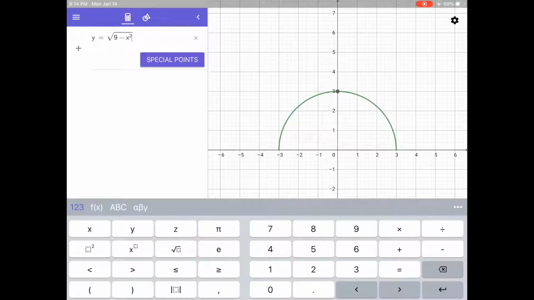If you look at this, your graph is half of a circle. The lowest x value that you can use in this equation would be -3, and as you travel along this curve, the highest x value that you can use is +3. If you use even 3.01 or -3.01, you would get an error. The point does not lie on the line, thus it's not a solution. So graphically, just by looking at this, I know my domain has to be between -3 and 3.